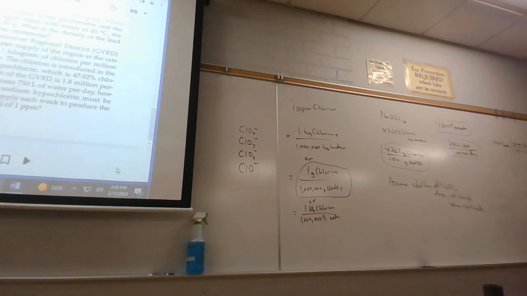Oops. I didn't want to do it that way. The people aren't going to cancel. It's going to be 750 liters of water per person per day. I don't know why I inverted it. So the people cancel, and that leaves me with water per day. So this is how many liters of water I need per day. But now I've got to get rid of liters of water or days or what? Let's try to get rid of liters of water.